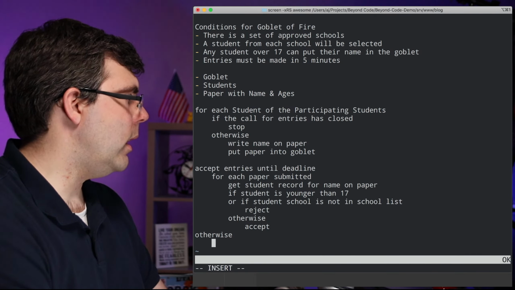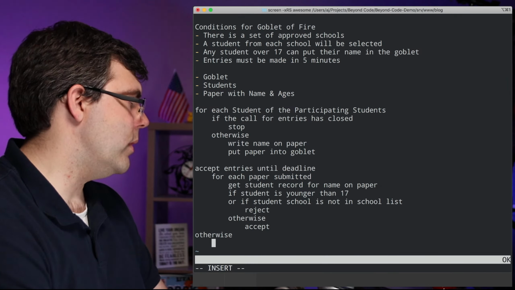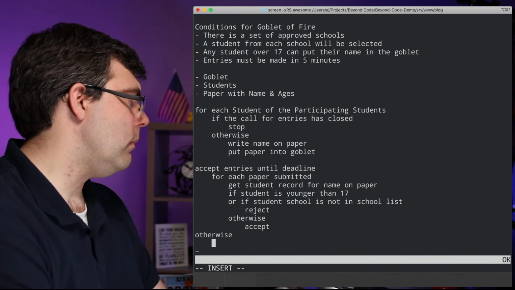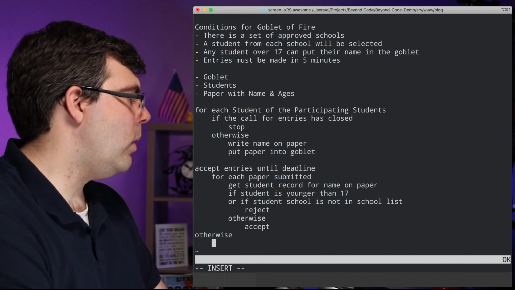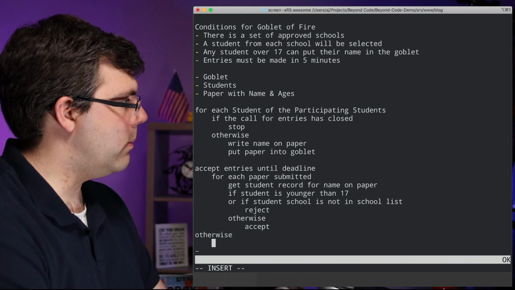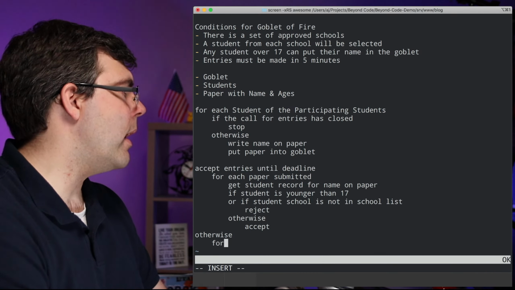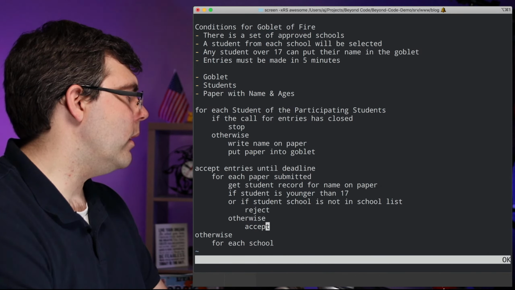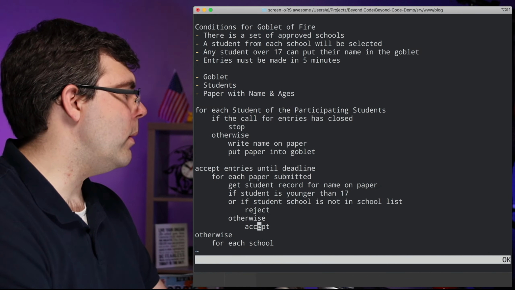Either we're accepting entries or we're going to pick entries. And so here, we basically want to find a way to pick a student at random. For each school, we might want to have inside of the goblet 3 sections, one for each school.